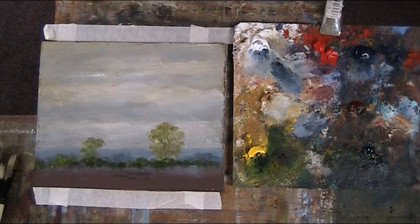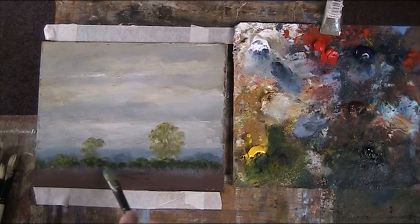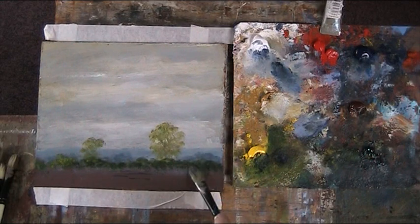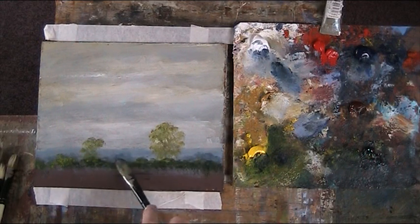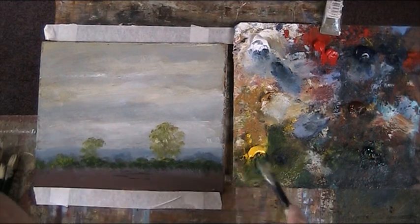Right, now, I've got that dark there so that I can superimpose a meadow. My favourite sort of scene, really. Going up a little bit there. Let's get some of that darker green in here, I think.